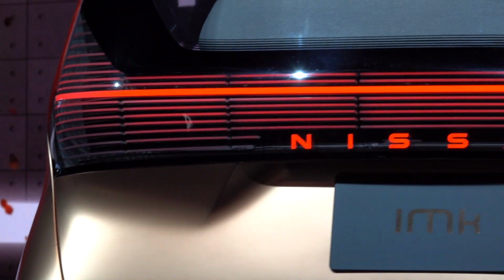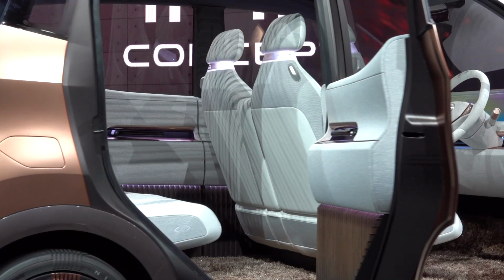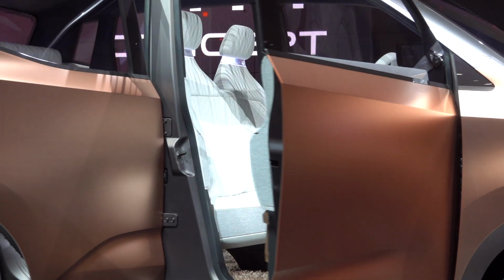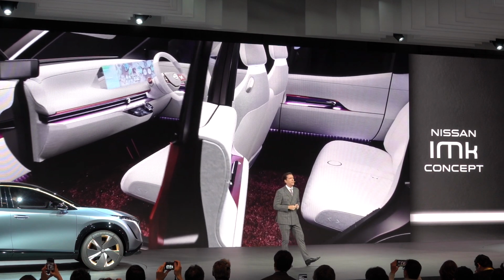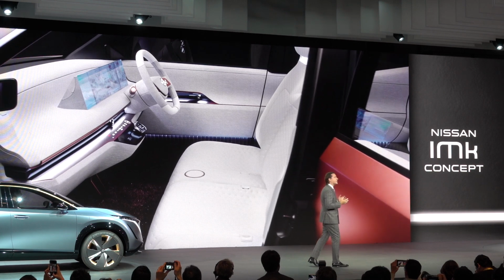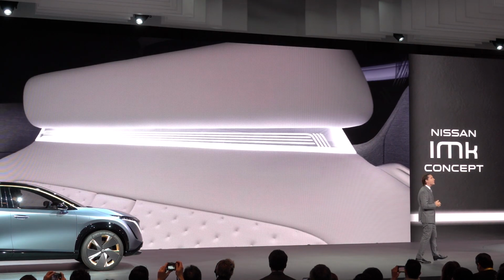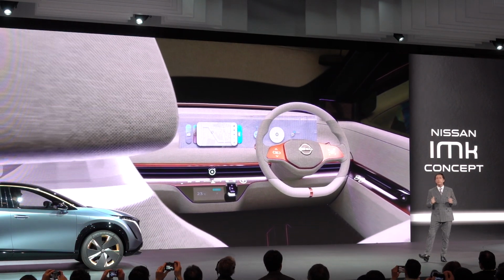We wanted to create a mini electric car that is like a fashion item you must have. So people who would never consider a small microcar would consider something like this, and people who are in the market for a small car would be elevated to a different experience by the electrification. You know, it's the elimination of the inessential from the ICE engine. I mean, we don't have that center tunnel anymore. We don't have the drive shaft. We can open up the interior space and create a different experience.